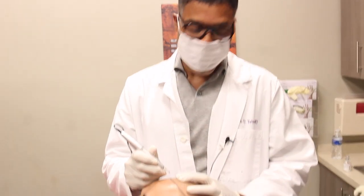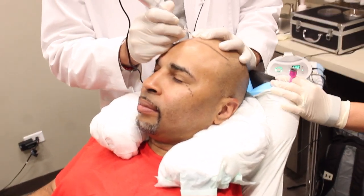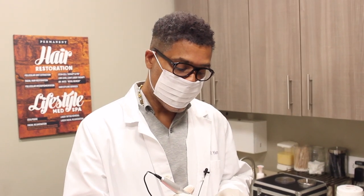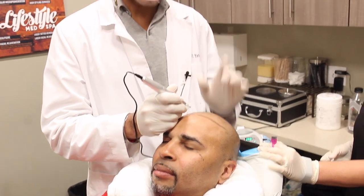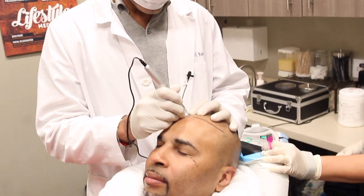This is a 3 needle, and we're using a kind of a dark gray to black pigment because his hair is. Once you shave everybody's hair off, I don't care even if you're gray, down to the follicle is gonna be a blackish gray. So people will say, well, my hair is this color. When you get down to the follicle, everybody's follicle is pretty much the same color. So we create kind of a mosaic pattern.